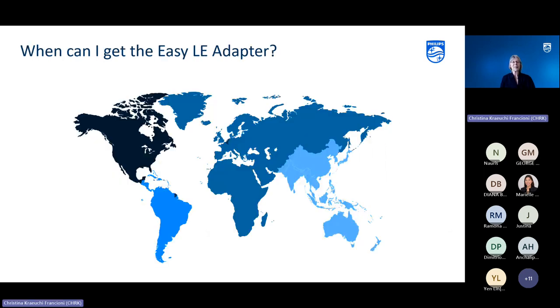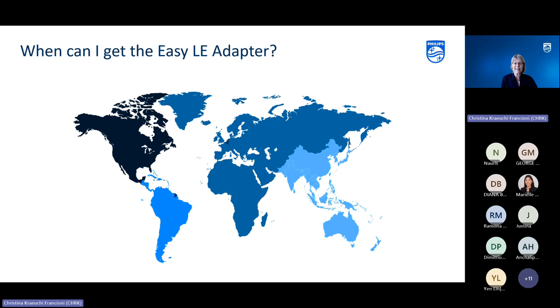Now, most important question, how can I get it and when can I get it? What I mentioned earlier, the EasyLi adapter is not a Philips product. It is developed and produced by Meinami Acoustics Limited. The manufacturer is therefore responsible for registration in the worldwide markets where registration is required.